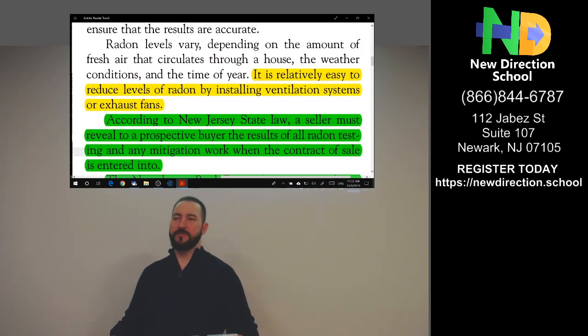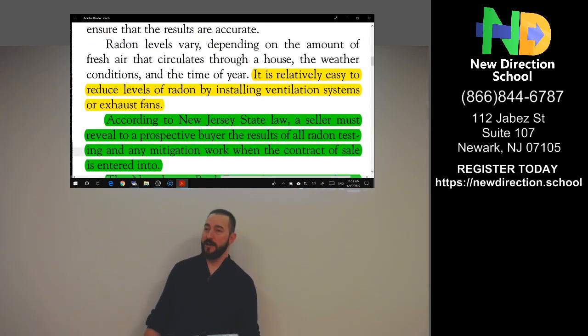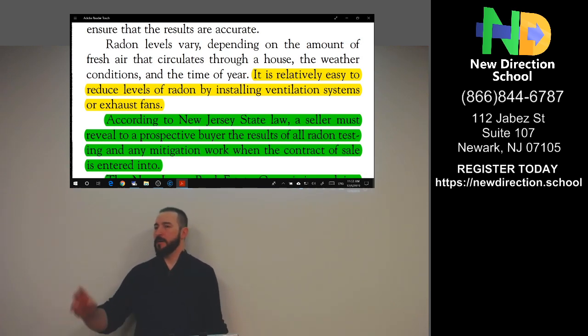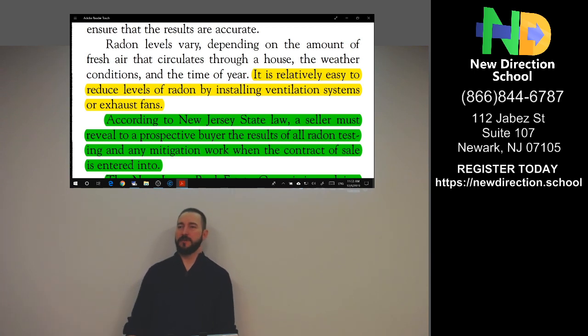Some of you guys, you buy houses, or your clients buy houses, and they say, I'm gonna rent the first floor, second floor, and I'm gonna live in the basement. I'm gonna make a lot of money. I hope that a lot of money you're making is not causing you health problems. Again, radon, very dangerous, okay?